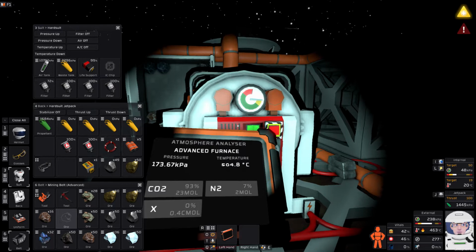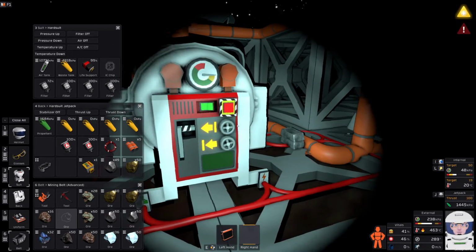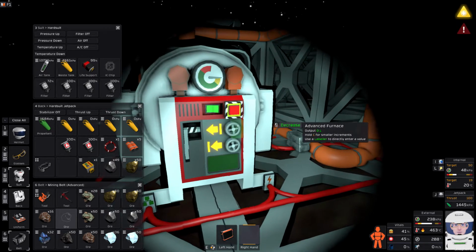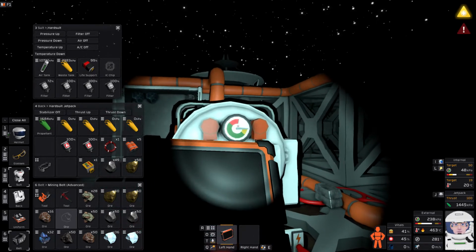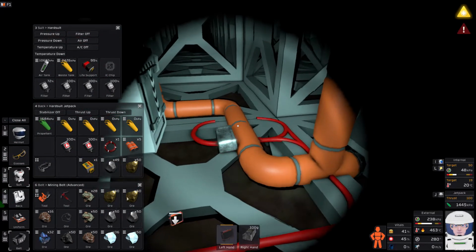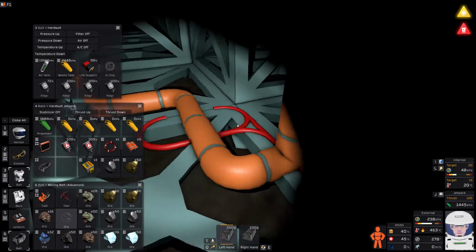And when this cools down a little bit too much, like right now, we'll turn this off here. And we can use this to like process our electrum and stuff like that. What I need to do is stick some atmospheric gases in there. Let's deal with the steel first. We've got a lot more steel to work with.